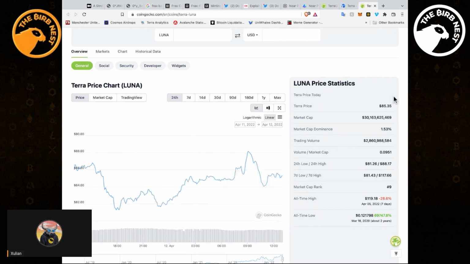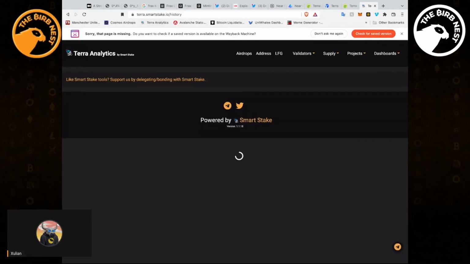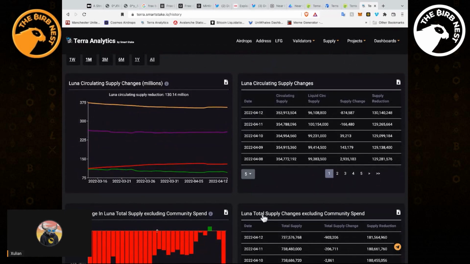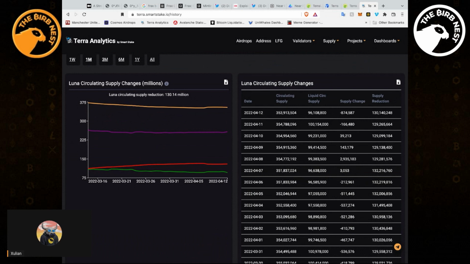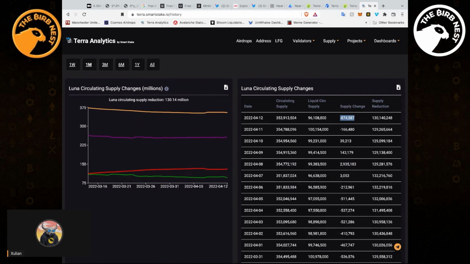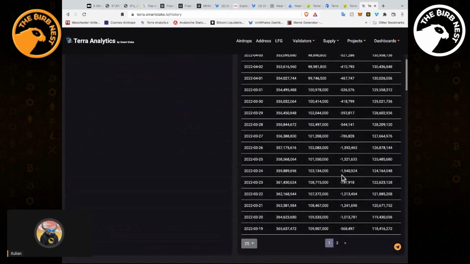What does this do for Luna and its supply? Well, it actually burns the Luna supply, and we can track what is happening on Terra Analytics right here. We can track how much Luna is being burnt to create UST, and we can see it right here. We actually minted Luna the other day because of contraction, that is, UST, instead of growing, became smaller, it contracted. So we went the other way. We burned UST in exchange for Luna. And that is what happened on April 8th. But since then, we have gone back to burning Luna and minting UST. So as we can see, the circulating supply has been going down because of the burning mechanics. If we zoom out a little, and scroll down to maybe late March, we were burning pretty aggressively.